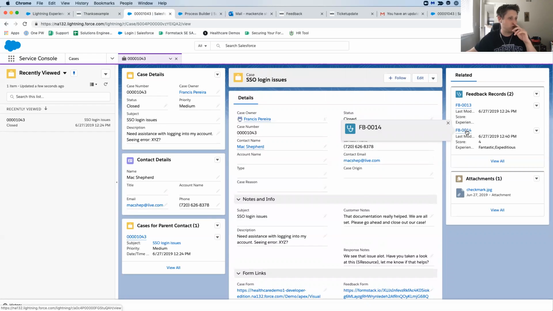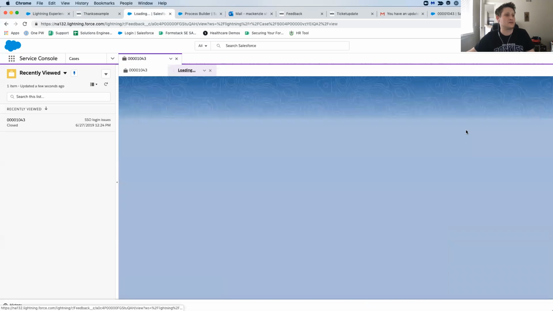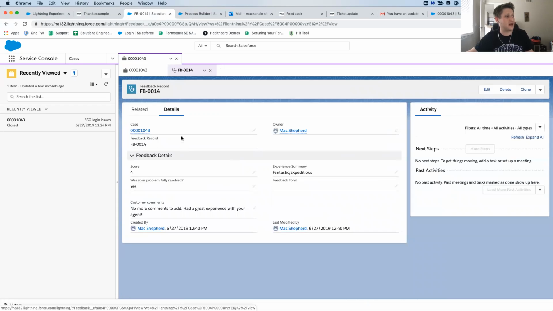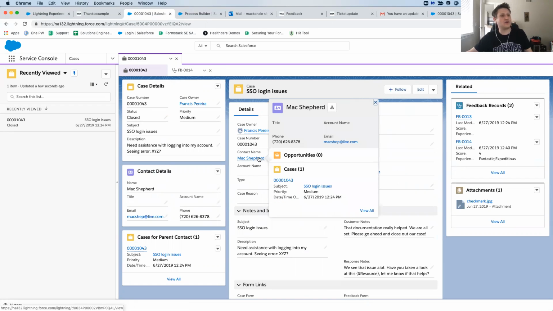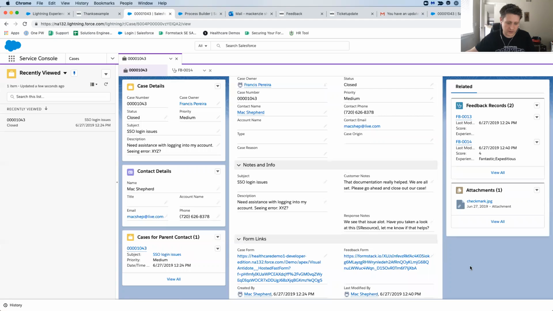This is the newest one that was generated. We'll click into that there, and then obviously you can see that the information that we placed in on the feedback form has carried through into our feedback record, which is in turn linked to our case record, and again, which is in turn linked to our contact record. So in summary, you can use the FormStack app along with Salesforce to really automate a lot of your processes and save a bit of time and create some more efficiencies around what you're doing.